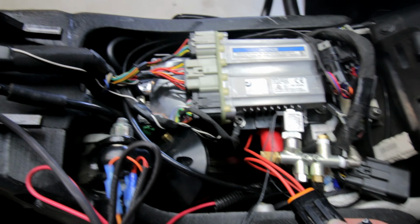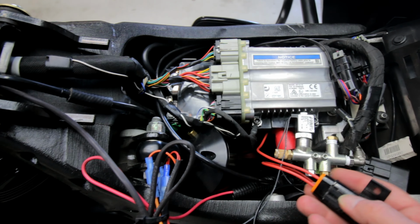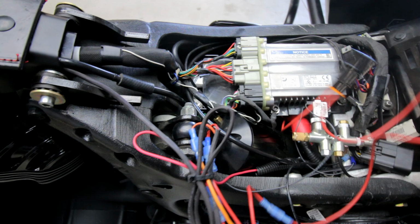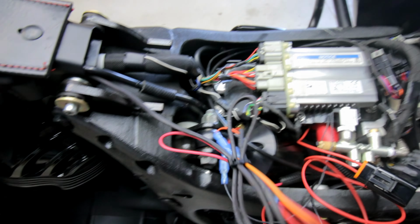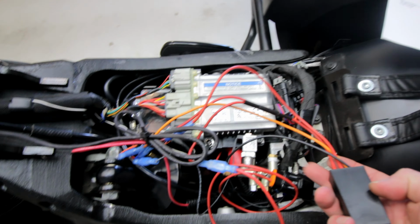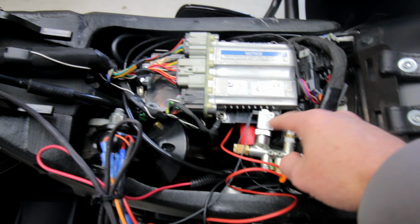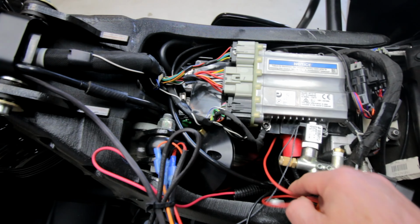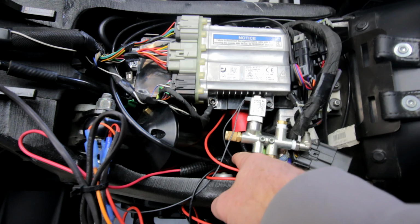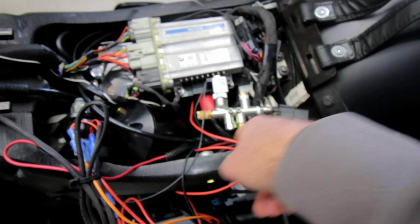So here's our fuse block. Goes to the battery, then to the fuse block, then it comes out here. We follow this around and it's going into the relay. This is the power for the valves. This is the ground. So the ground goes here.